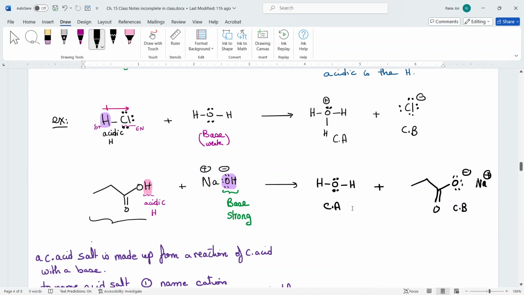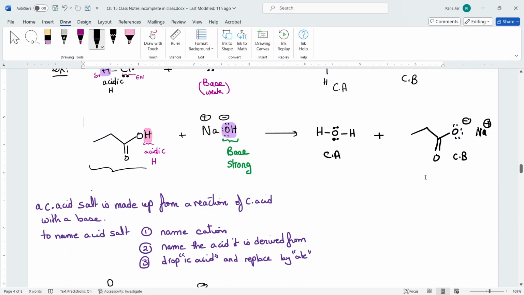You guys, always the rule, whenever you write any reaction, the reactant side needs to be balanced with the product side, meaning charges. I'm talking here about the charges. So if you have a positive and negative, then you need to end up having a positive and negative in the product. The charges should balance on the reactant side and on the product side. So here, what did I make? It is basically the base of the acid. The base of the acid is nothing but the acid when it lost its hydrogen.